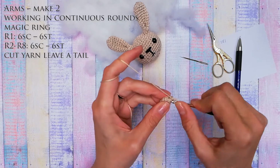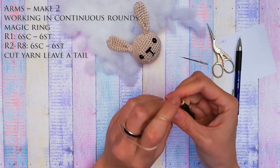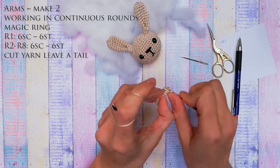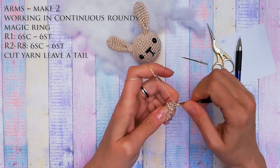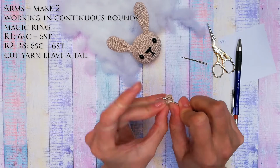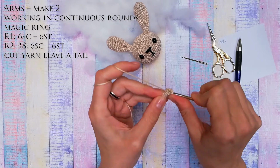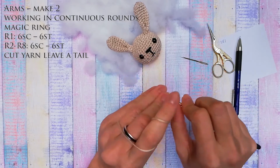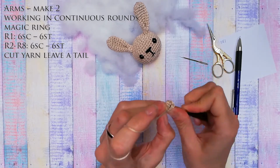1, 2, 3, 4, 5, and 6, and the last 6, so 1, 2, 3, 4, 5, and 6.